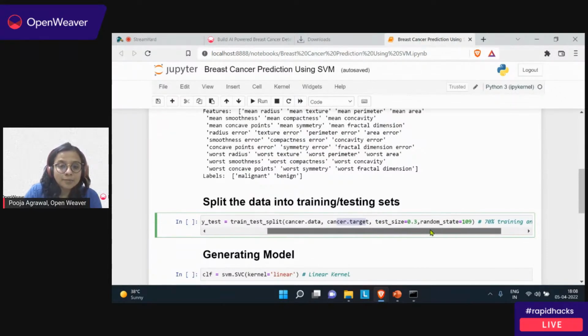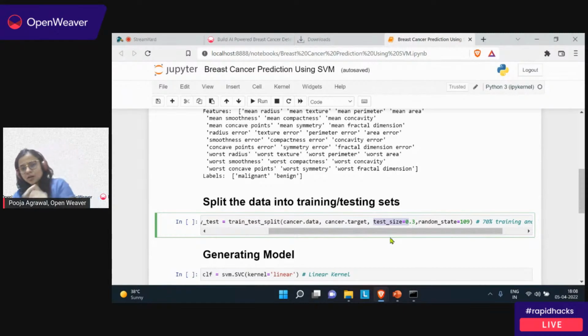Then there is another parameter, which is test size, and this test size helps you fix the size of your data set that you want to use for testing, right? So if I am putting the test size as 0.3, I basically mean that I want to keep 30% of my data set for testing, and 70% I want to keep for training, right? And this random state basically juggles up the data when it is splitting your data set.